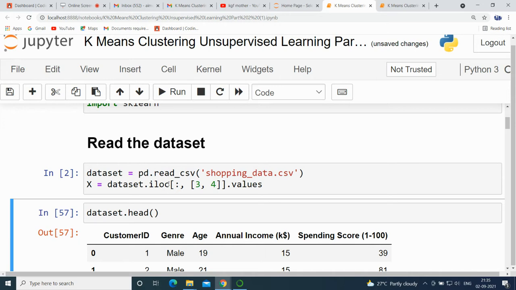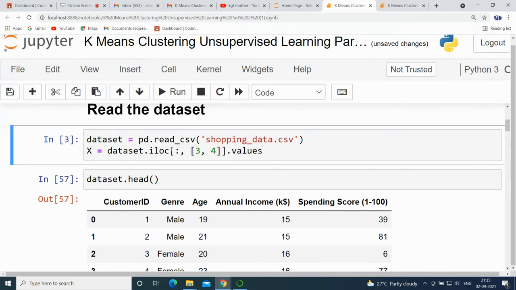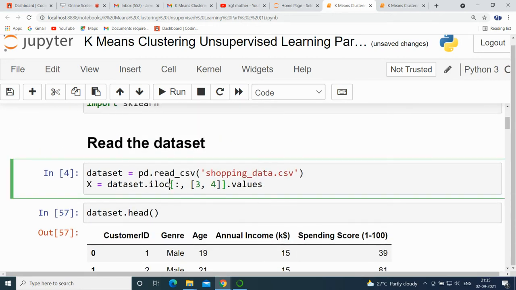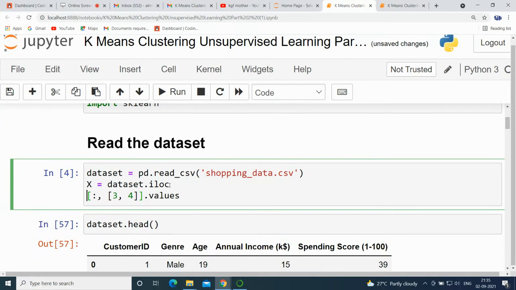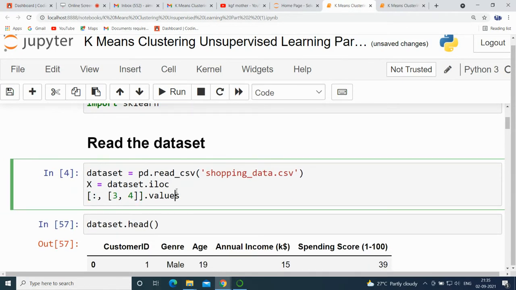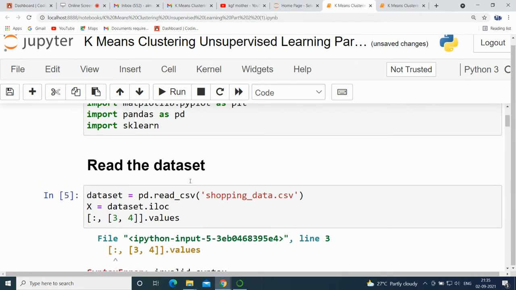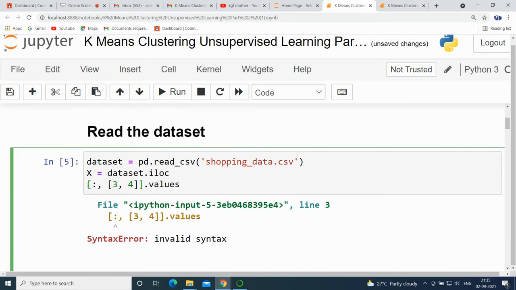Now we are going to import using read underscore csv. At this location, the last 3 and 4 values, first and foremost we just check the data set, whether we are going to have this value or not.